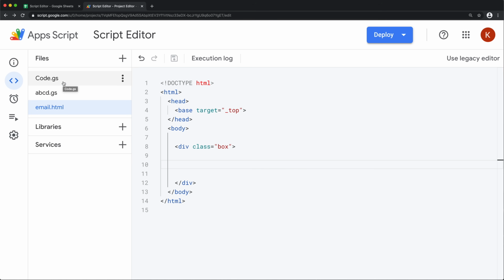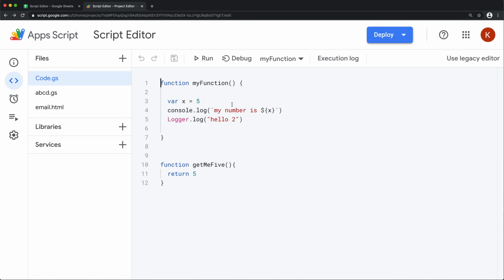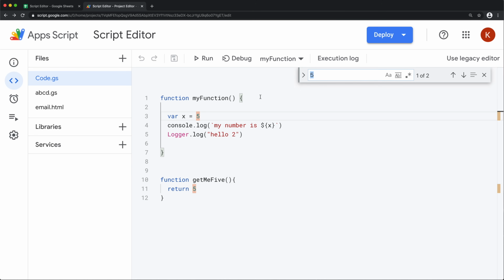The other part that is kind of good and bad at the same time is the new search. I always hated the way the old search worked, but at least you could search all the files. In this new search, if I do something like Control F or Command F, I'm gonna get this search, and now I can search through this. It will find this, highlight this first occurrence, and it says 1 of 3. And if I hit enter, it goes to the second one, enter, goes to the third one. So that's kind of nice. That's something I couldn't do with the old editor.